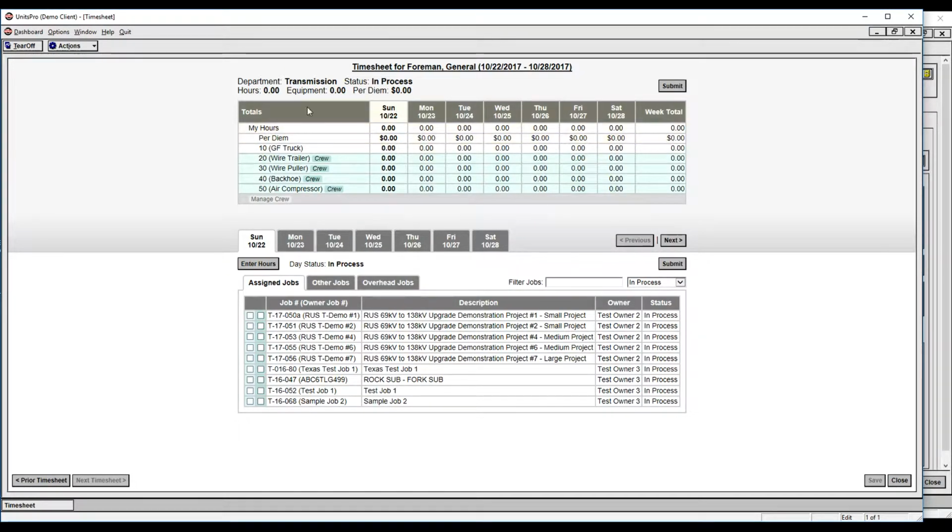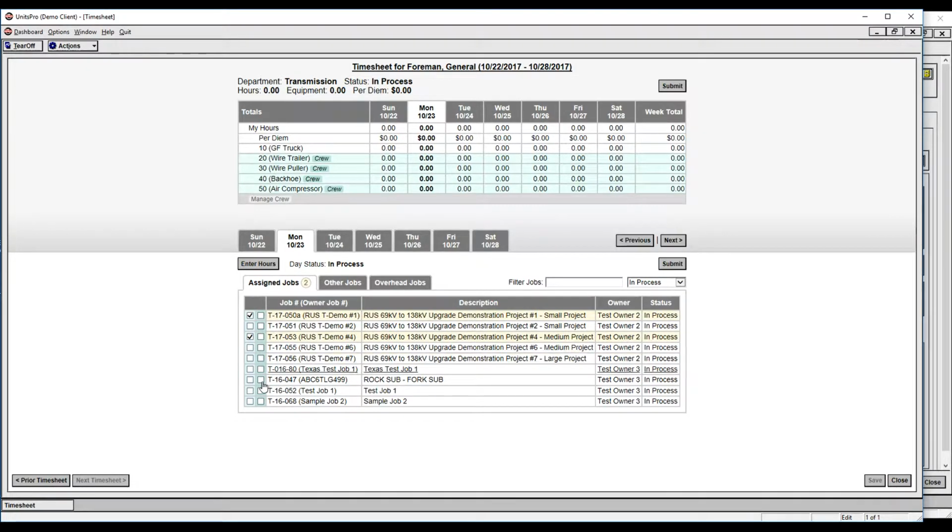and it shows the grid at the top, which is the summary for the current week. And here's the totals for that summary, also here, each day of the week. And when the timesheet initially opens, it opens to show jobs. So we're going to go to Monday. The first thing this general foreman is going to do is select which jobs he has been on this day and needs to apply time to. So we're going to pick those two jobs.